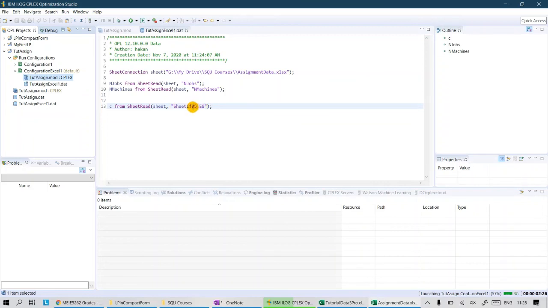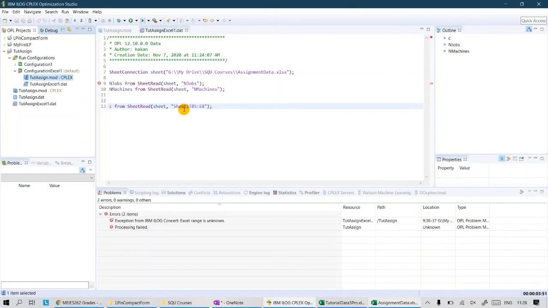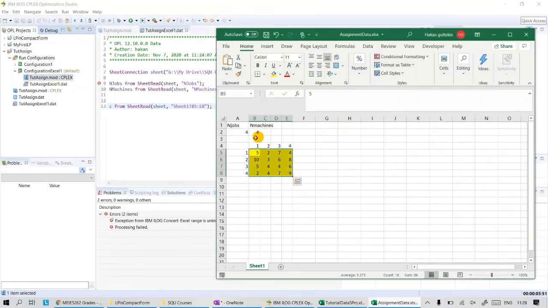So we are reading a two-dimensional data now from this Excel sheet, and if everything is correct, we will get the correct solution. But it says that, as you can see, Excel range is unknown. So we are reading from n jobs, and this should be n jobs. So maybe I forgot to save the file.